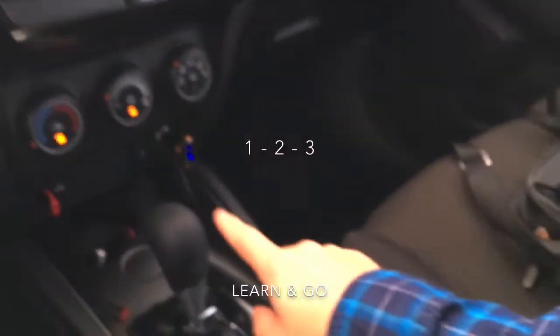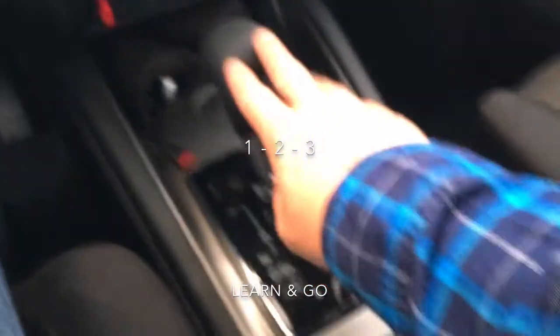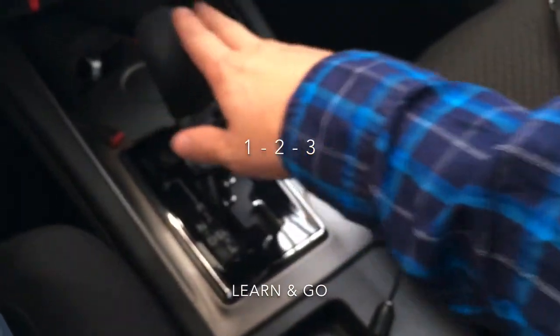Next is our gear shift. On gear shifting, we need to remember the 1, 2, 3 steps. 1, our hazard. 2, the gear shift. 3, our handbrake. Let's start with our number 2, which is the gear shift. But it's still locked. The lock will be released once we have applied our brake.